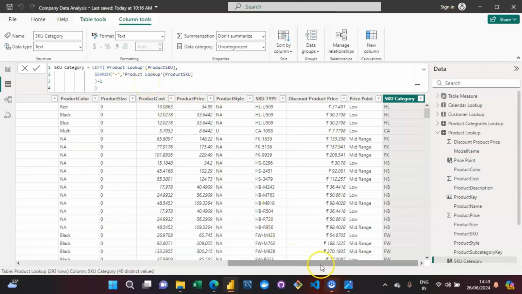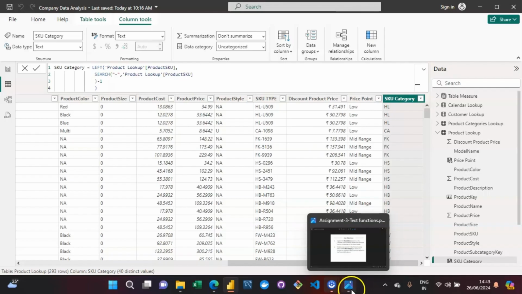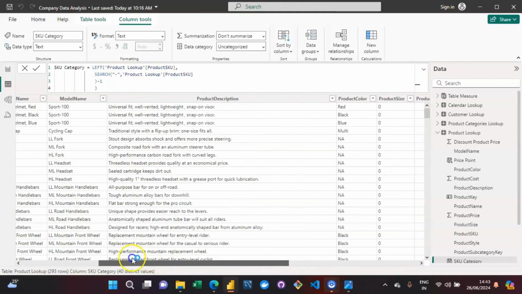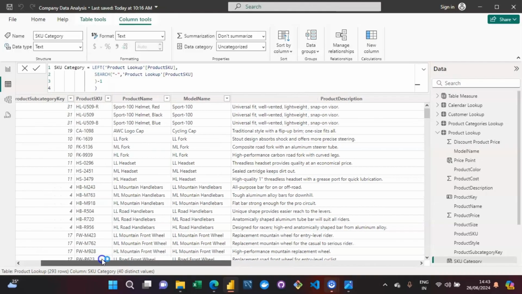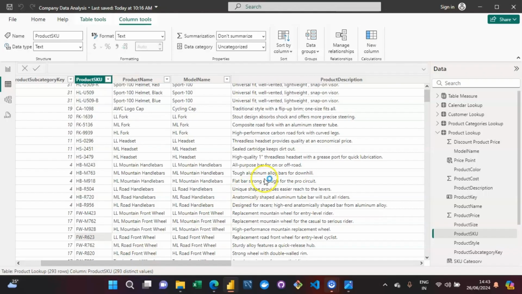first hyphen, right? So we are done with our search function as well, and with respect to our text functions as well. Now we are completely done with our text functions practical implementation and the assignment as well. From the next video onwards, we will be moving forward with our next function category. So that would be all in this assignment solution, and we will be meeting you in the next video with our next function category. So thank you.